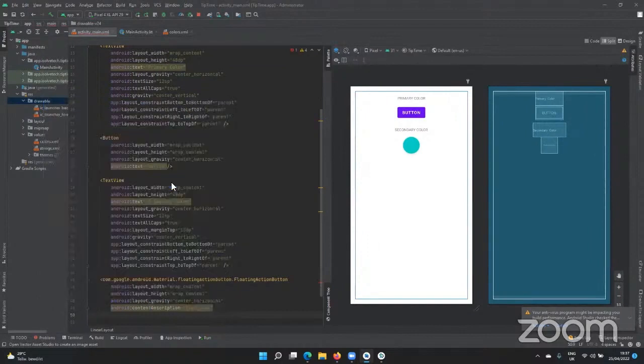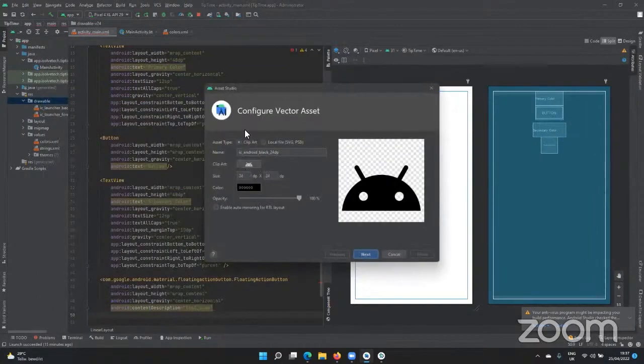Okay, we have some stuff here. If you have a local SVG already on your computer, you can just upload that, but I don't. So I'm going to get the one that Android has provided for me.